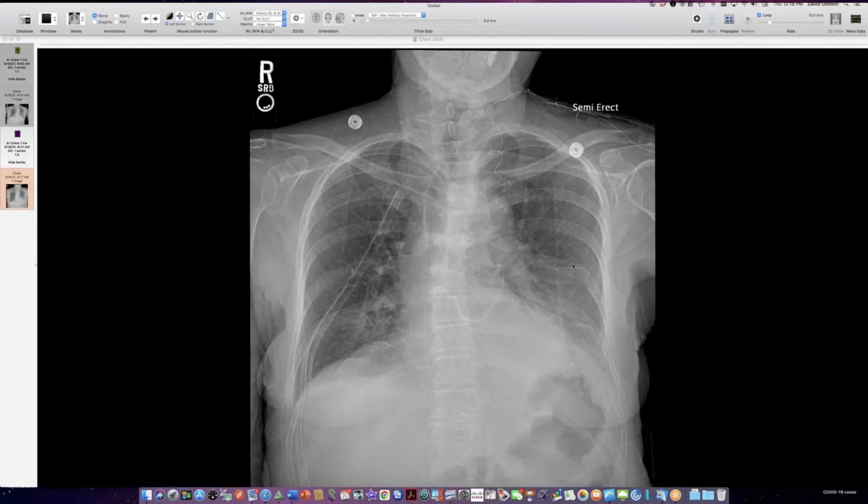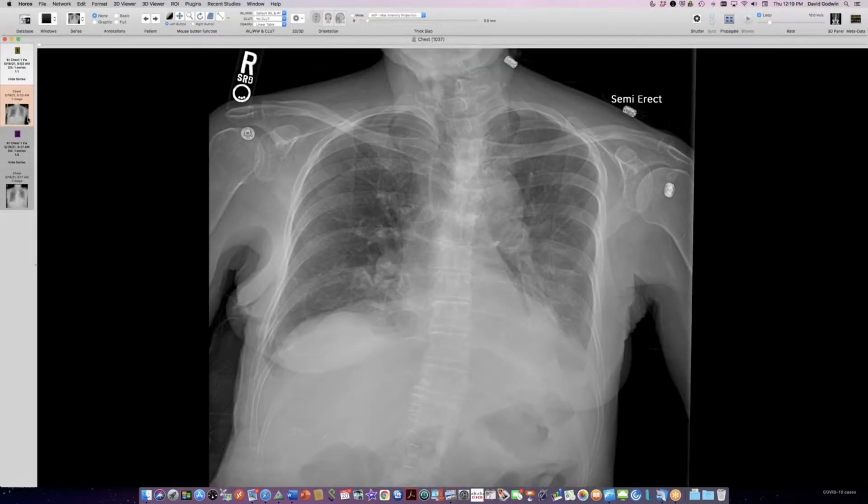So this case is a cool teaching case, I think. This is a woman who's recovering from abdominal surgery. I think this was a liver transplant. She did have a pneumothorax, and you can see this nice pleural line out here. At this point, she has a thoracostomy drain in place. And then the drain was removed, and we have another radiograph. And now we've got this very bold edge here, and we still have our thin white pleural line here.